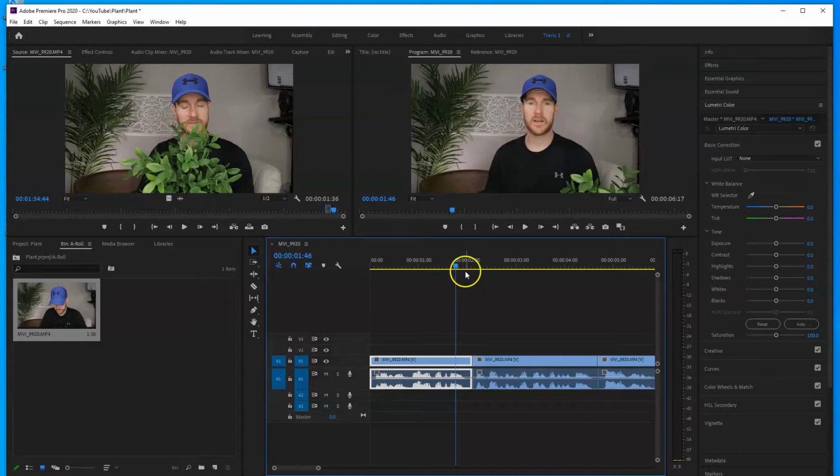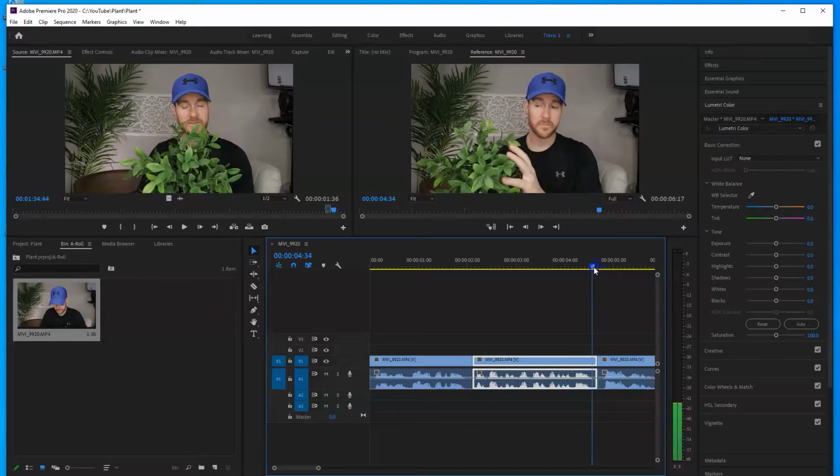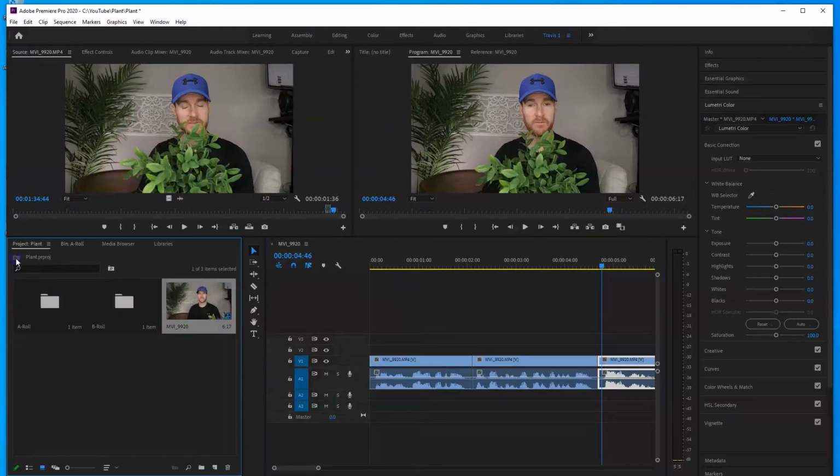So let's jump back in and show how we can use the B-roll to make that video flow a little bit better. All right, so in this case, I have the two cuts, one right here and then one right here, that both have pretty hard jumps in the video, but the audio is good enough for the purposes of this demonstration. So over here, I'm going to hit this up folder button, go back to where I can see my folder view and go into B-roll.